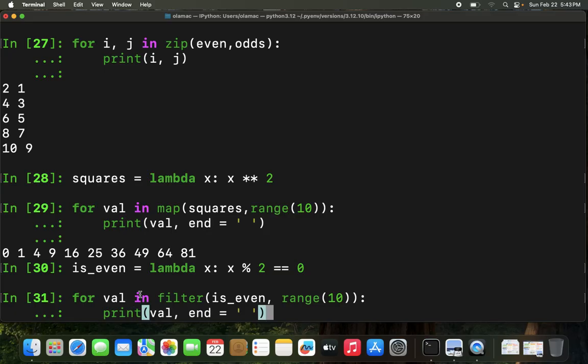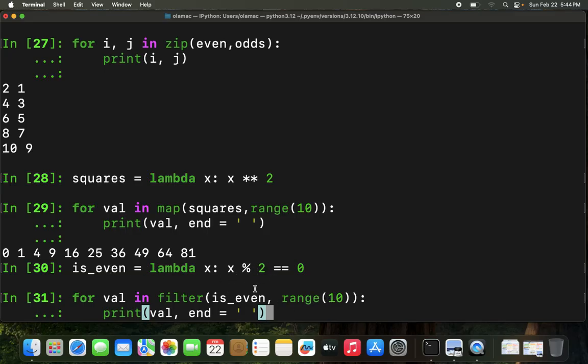Remember what we said about filter. We said it passes through values for which the filter function evaluates to true. So here, out of these range values, we're only going to get those that are even.